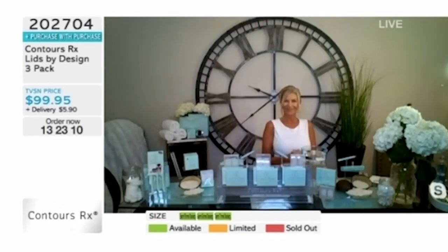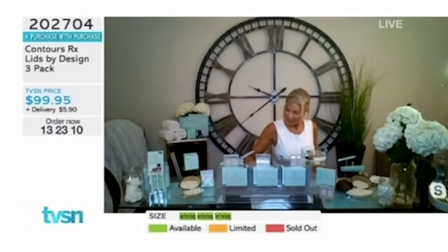Now, we'd love to see you applying it on yourself, Britton. We're getting lots of questions about application. We want to know how easy it's going to be when we do get it home. So we'd love to see that nice and close, how you prep your skin, and then, of course, how you apply it. That would be wonderful. Absolutely. So I always start with my B5 prep pad, and we'll get into all the benefits of that in just a second. But clean, dry skin, no makeup oils or moisturizers.